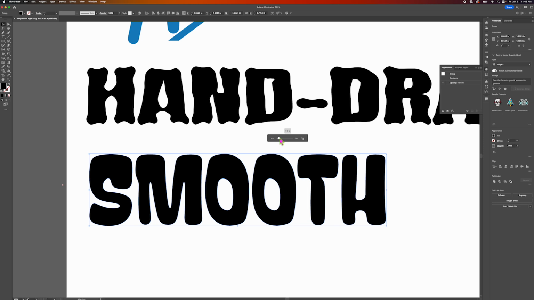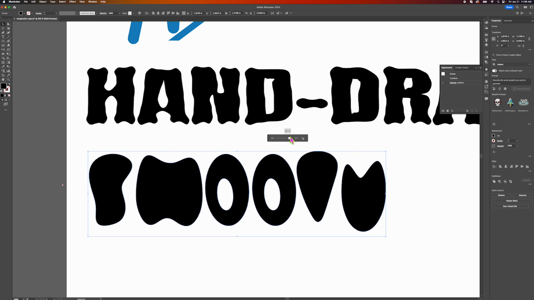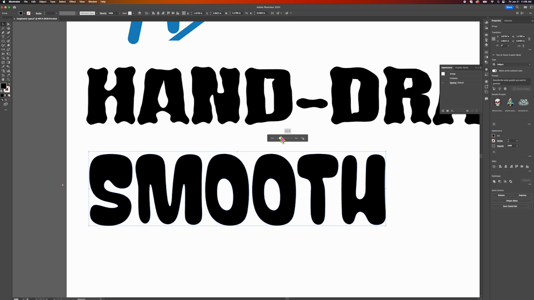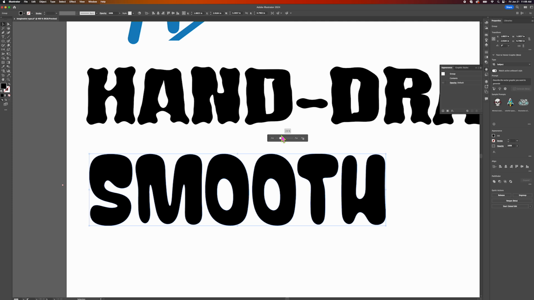So what you can see is that it comes in and it's just smoothing, and you can take it all the way to where they become very abstract shapes. But you see how fun it takes those already fun shapes from the font, and then as we smooth it, it just makes it a little more melty. The characters are less defined, but depending on what I'm trying to do, I want this kind of goopy look to my text. So I'm going to go ahead and stick with that.